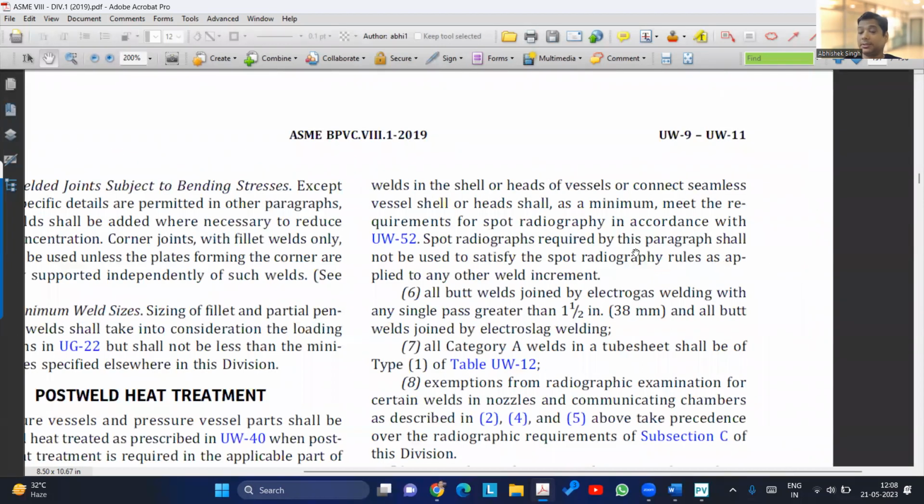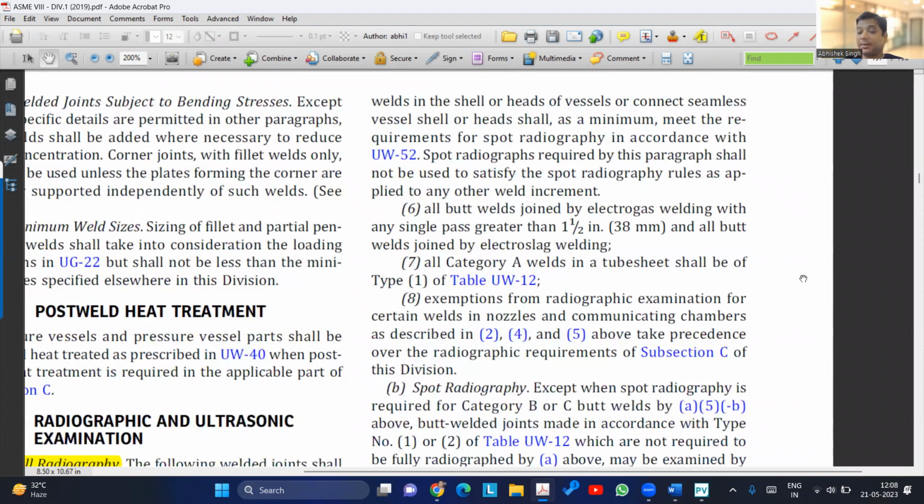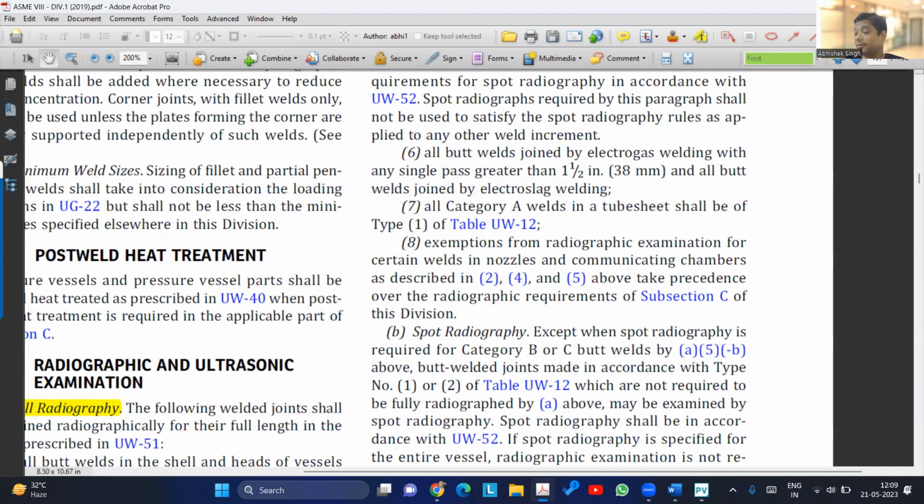Getting it, Jagdish? Yes, thank you, sir. So that will become RT2 if we are doing that, but that is the minimum. Either I'll have to go with full radiography, that will become RT1, or if I'm selecting that for these seams I can do only spot radiography, then it will fall into the RT2 category. But that is the bare minimum. You cannot select no radiography for these when your long seams are having full radiography. That is what it is explaining.